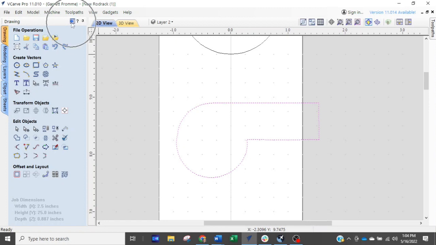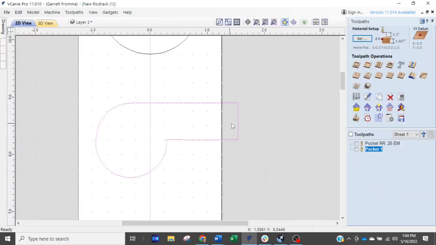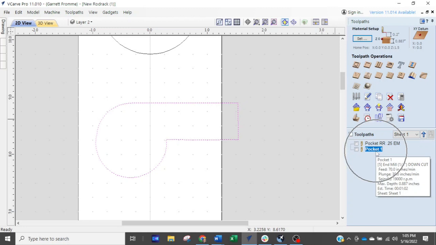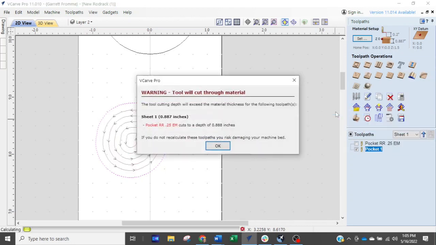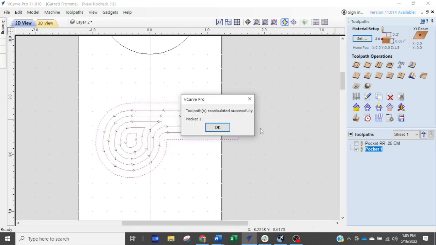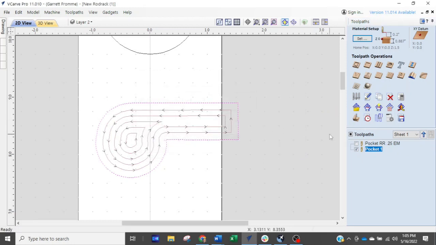And we're going to come back over to the toolpath area. Now we want to recalculate this pocketing toolpath we just created to make this work. So the easy way to do this, to recalculate, is by pressing Recalculate All toolpaths. And that will recalculate everything. The other way you can do it is by hovering over the toolpath you want to recalculate, right click and go over the word recalculate, then simply click recalculate, and it will recalculate that toolpath.